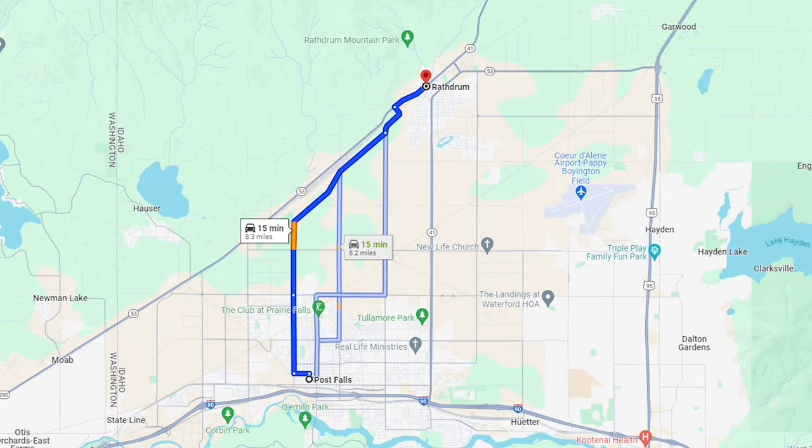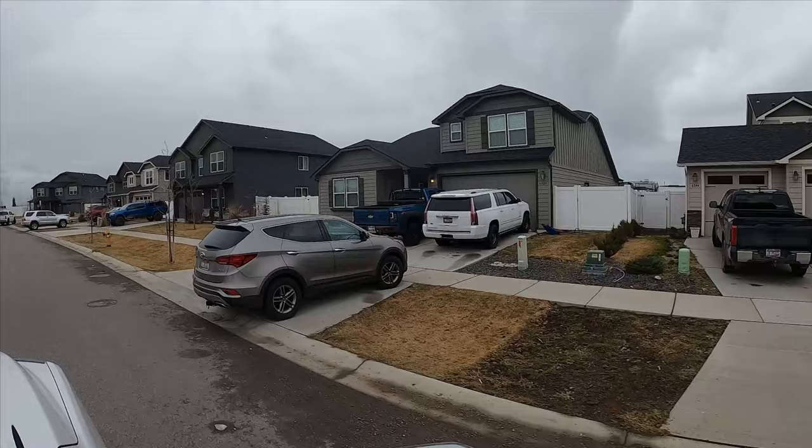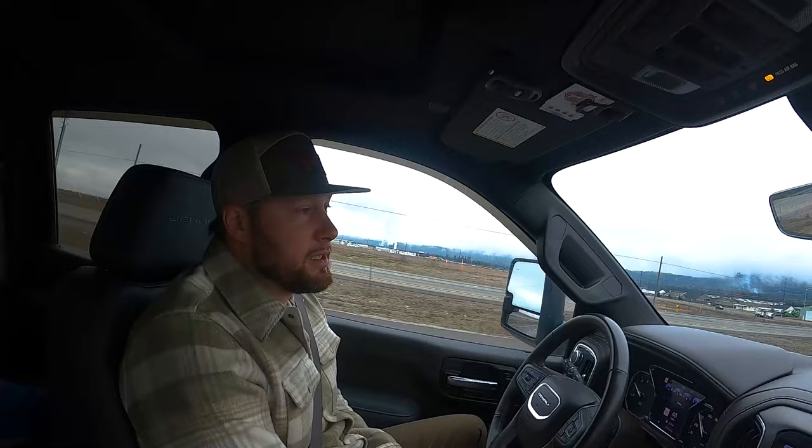We picked up a couple of folks and we're heading north on Highway 41 up from Post Falls to beautiful Rathdrum, Idaho. Cody, tell me a couple of reasons why someone would choose to live in Rathdrum. I think a lot of people like the idea that you can be in a small community in a pretty good school district, but still be within five to ten minutes from the interstate and can get quickly to the airport if needed. And you get a little more bang for your buck — a little more property for a lower price, or maybe more square footage. There's that small town feel: local restaurants, small grocery stores, no chain restaurants.